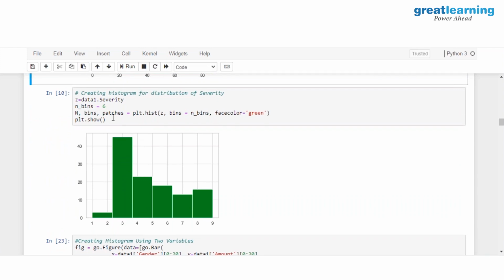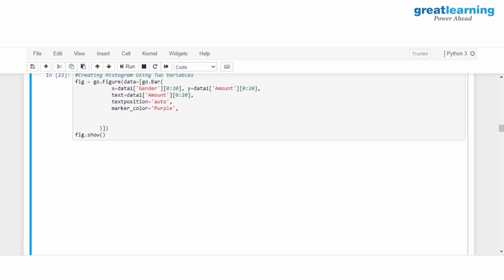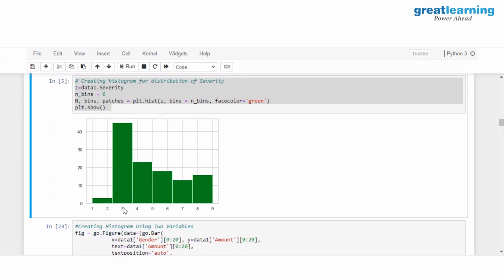We then wanted to study whether the data is also symmetrical in terms of the severity of disease, or whether there are certain diseases or certain levels of severity which are being claimed for more. Very interestingly here, you see 3. If you recall, I mentioned the severity level from 1 to 9, 1 being a very low level of severity, which is an emotional trauma, and 9 meaning death. From an emotional trauma to a death, 3 is still closer to a low level of severity. There are close to 50 claims which have been made for a very low level of severity, which is about 3. Fewer claims are coming as we go up the level of severity.